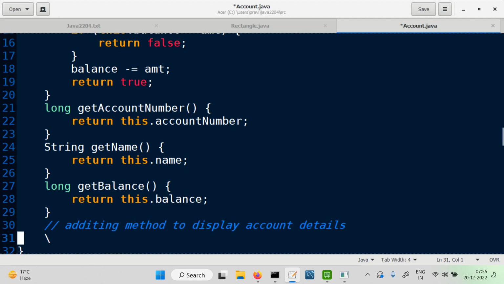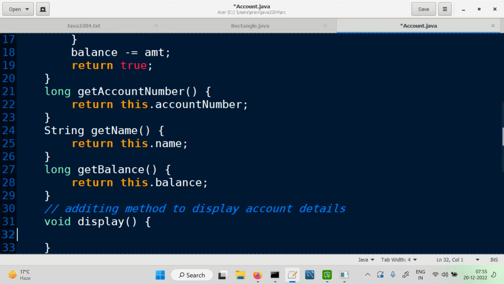Details. Okay, and that would be what? Fine, we have a return type void. Method is display, and no parameters needed, right?